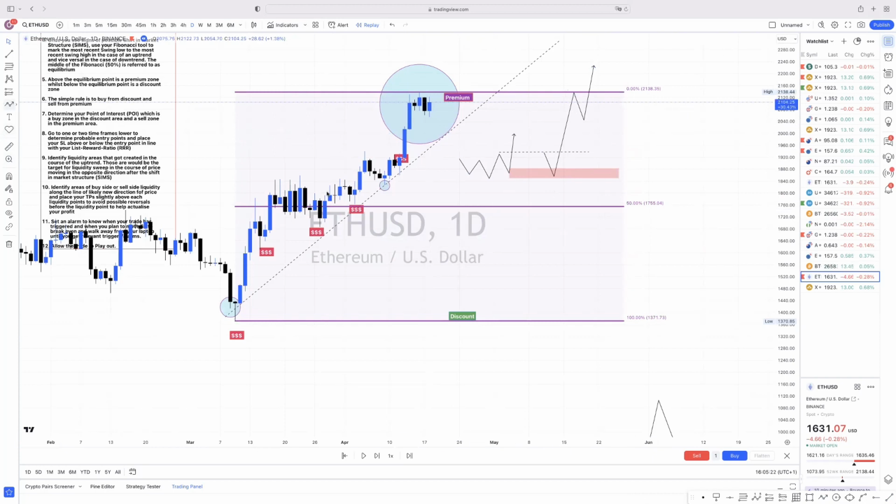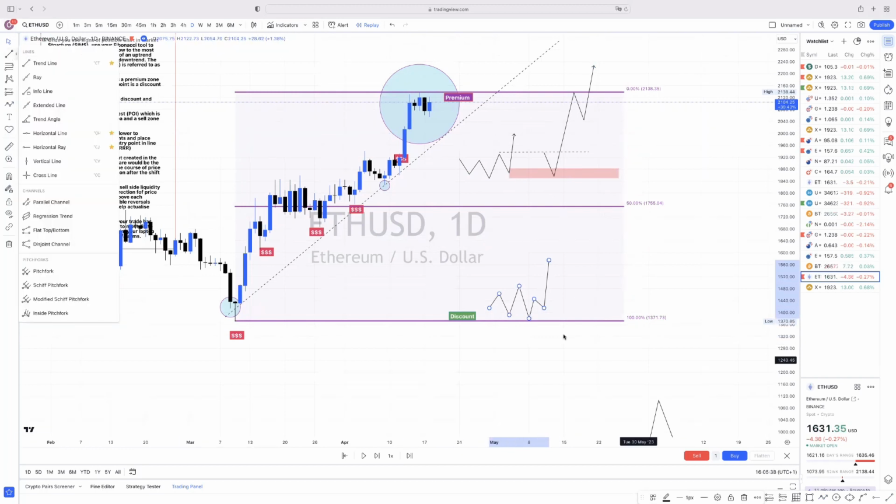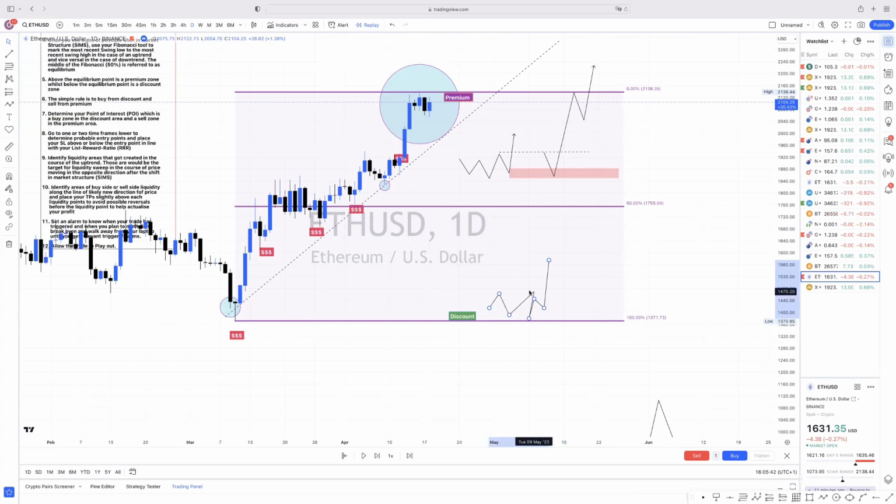But if what you are seeing here is some sort of consolidation, price is trying to go, it comes to this place, it's not able to go, and you see something like this, and you suddenly see a shift in market structure at this particular point here. Let's say here, I would like to take this as my own shift in market structure so that I can be convinced that the market is about to move.